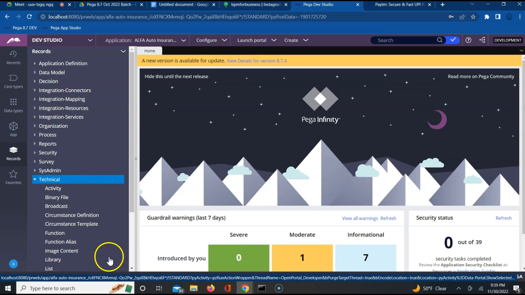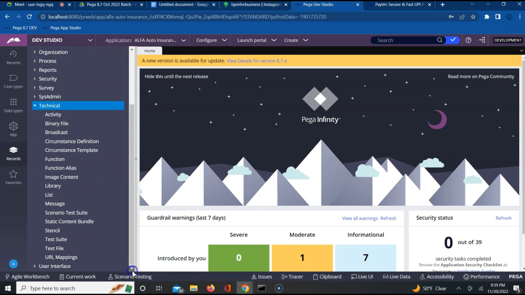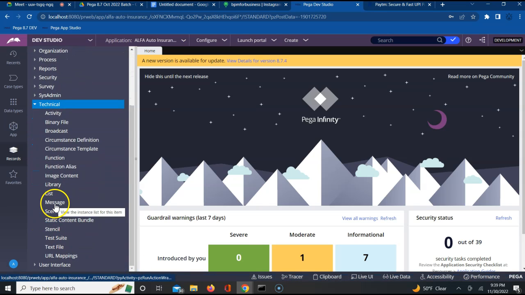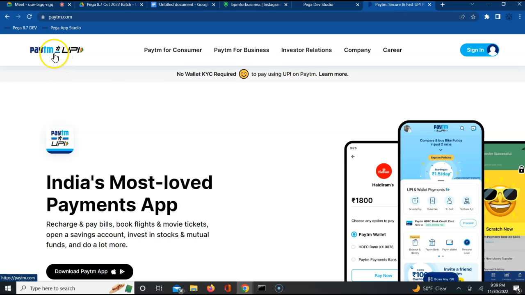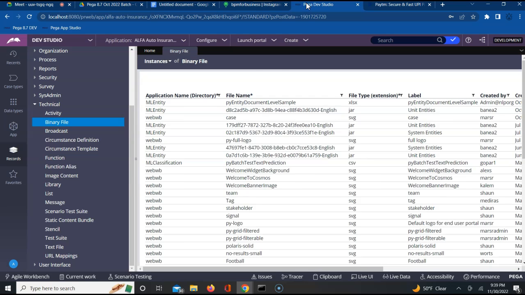We have also seen a message in this particular bundle. There is also a file type called binary file. Just click on this. You will see all the existing binary files available here. But the Paytm logo which we saw is not here because this is a custom image. Like this, when you're working with your client, they will have their own custom images. Yes or no?